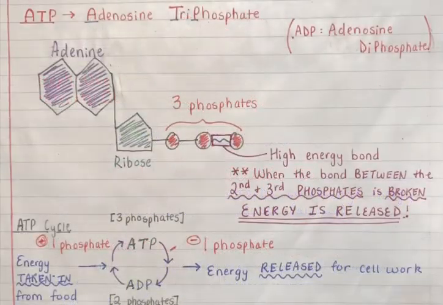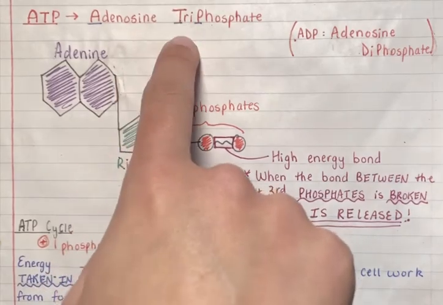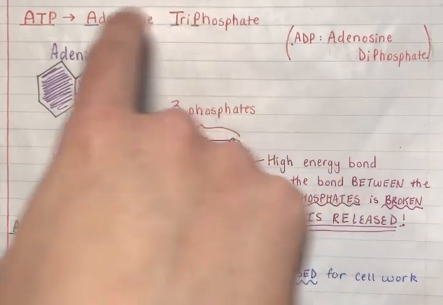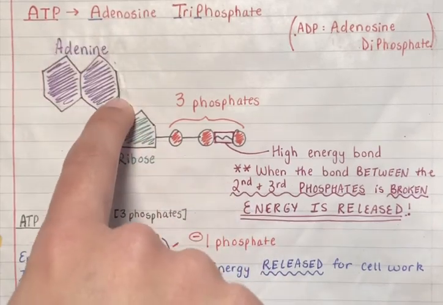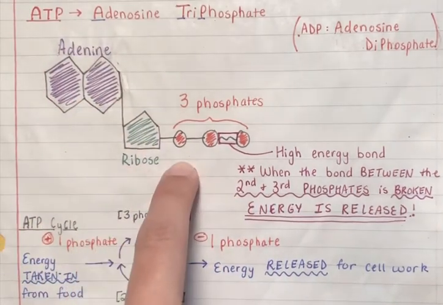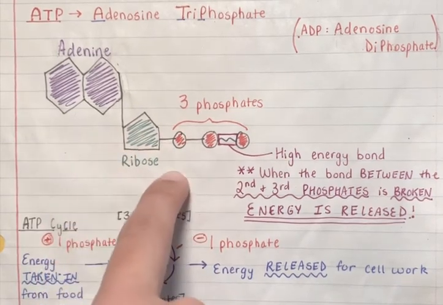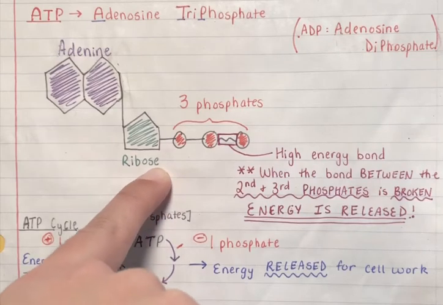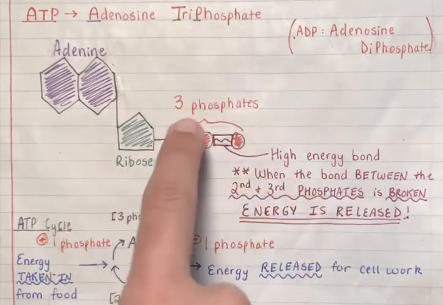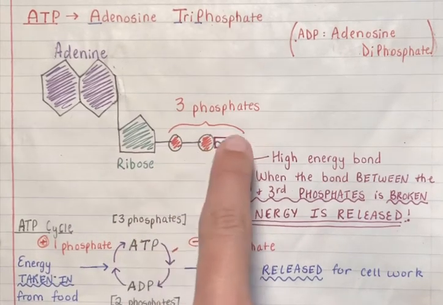Okay, so moving on. Our ATP molecule stands for adenosine triphosphate. All right, so that adenosine is coming from our base, adenine. Then we have a sugar, a 5-carbon sugar, 1, 2, 3, 4, 5. That is ribose. Remember, anything that ends in an ose, O-S-E, is a sugar. And then triphosphate. That means we have 3 phosphates on here. 1, 2, and 3.